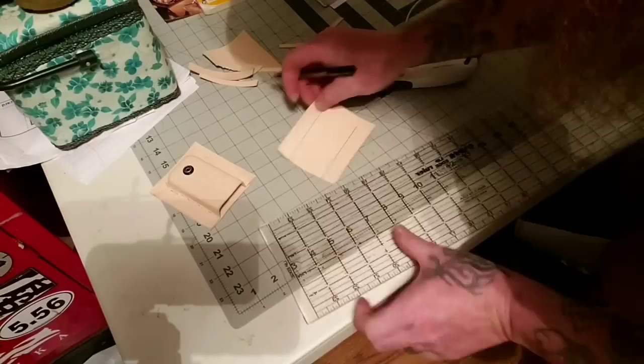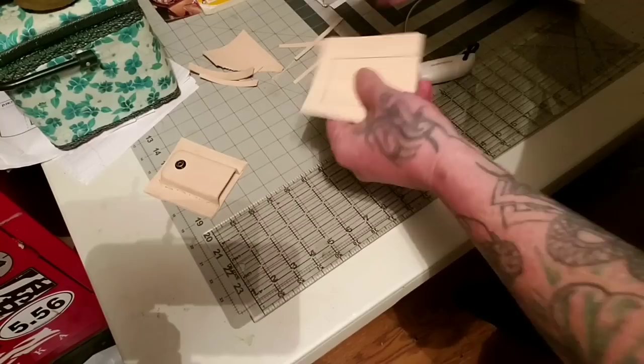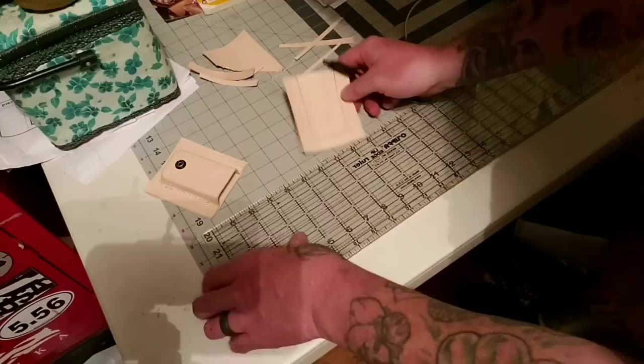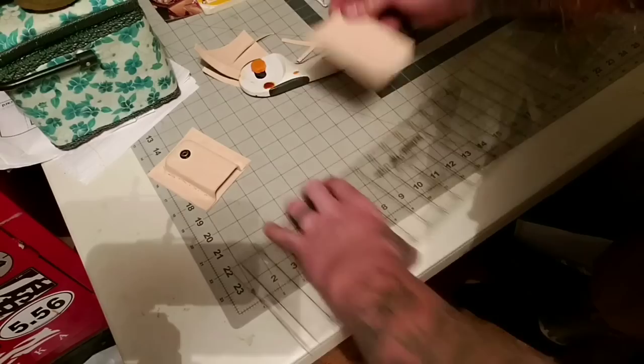It's going to be a little bit wider. Then I just gotta cut all that out. This kind of gives me an idea of where to cut. And then I gotta do one more of these once I get this one cut out. See, now this gives me a chance I can straighten the top edge of this off since I'm not tracing. There we go. Fix up that top edge there.